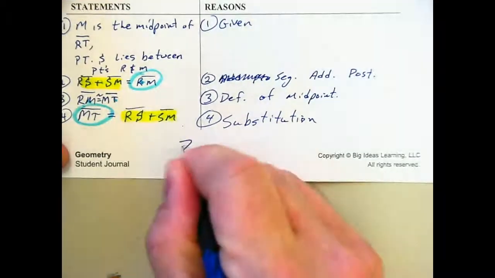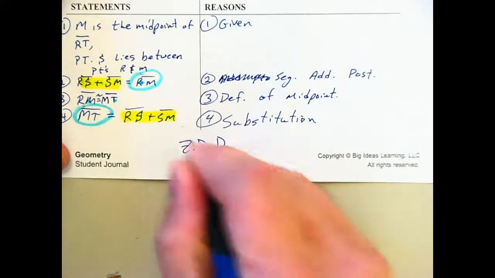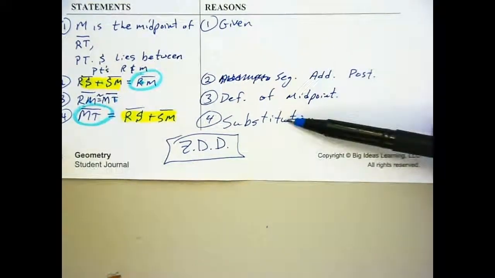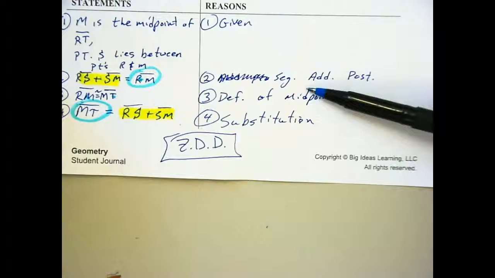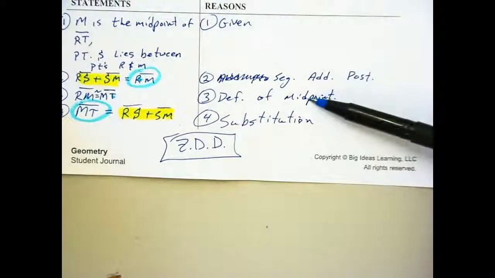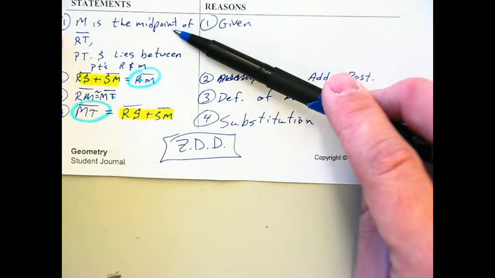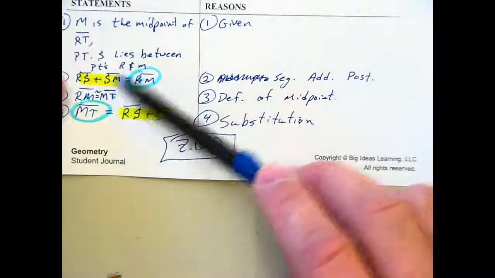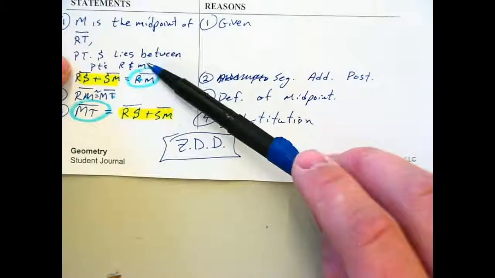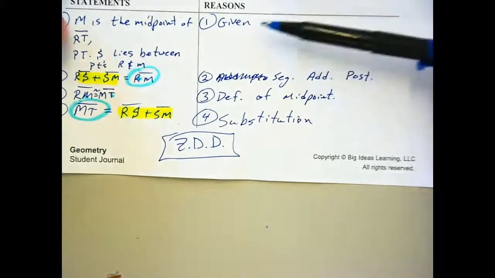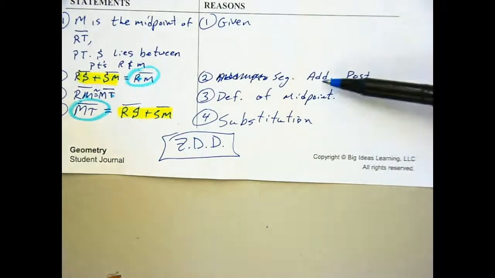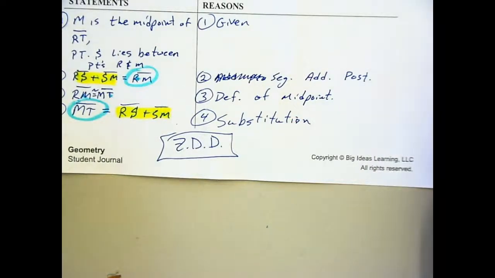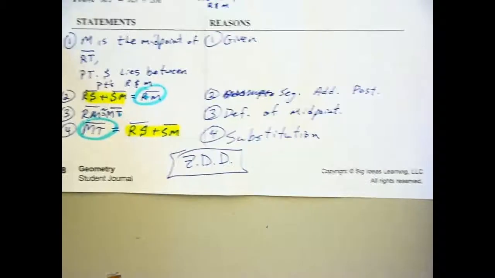Is it okay to put it in a different order? The answer is yes. To use substitution, you have to state both of these things first. To use definition of midpoint, you have to state there's a midpoint first. If you don't state it, then you can't use it. To use point S, you actually have to say where point S is. So you have to state the given first in this one, and then you'd have to use definition of midpoint and angle or segment addition before you can use substitution. Okay, very good. Any questions there?